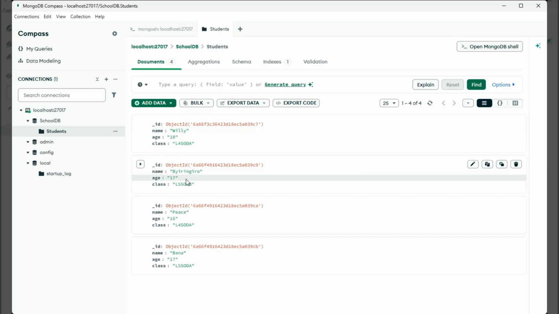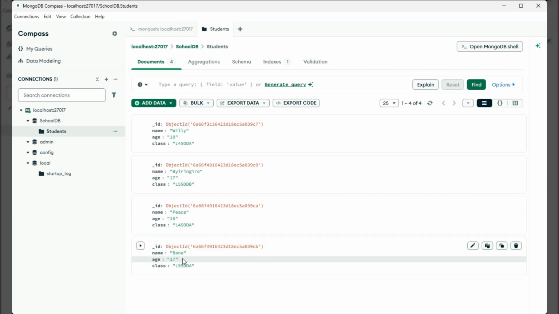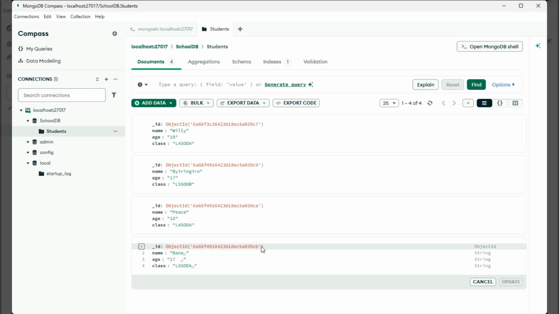Dushaka displaying byiringiro. Okay, let's display maybe banner. Okay, and then dushaka displaying a banner ariko dushaka displaying ID. So let's just copy this ID which is only unique to him. And copy it.